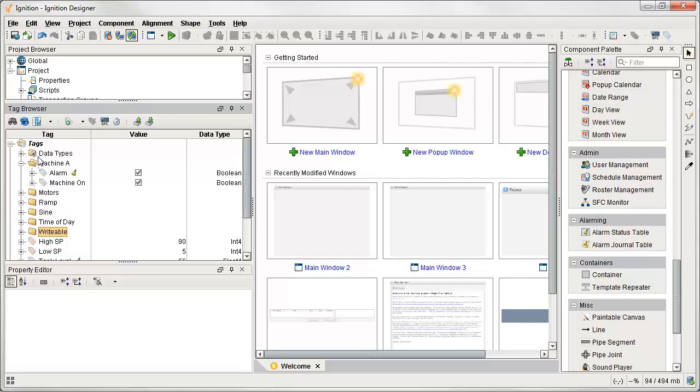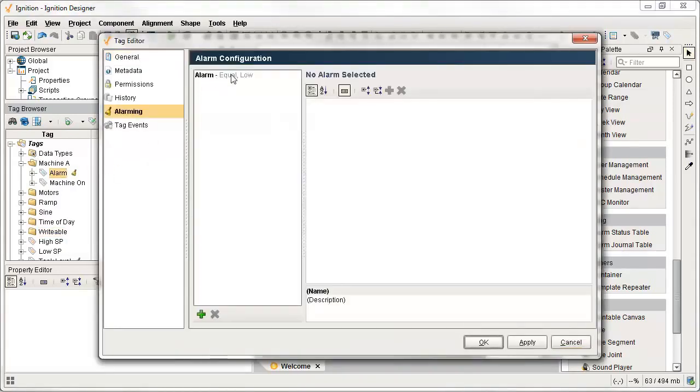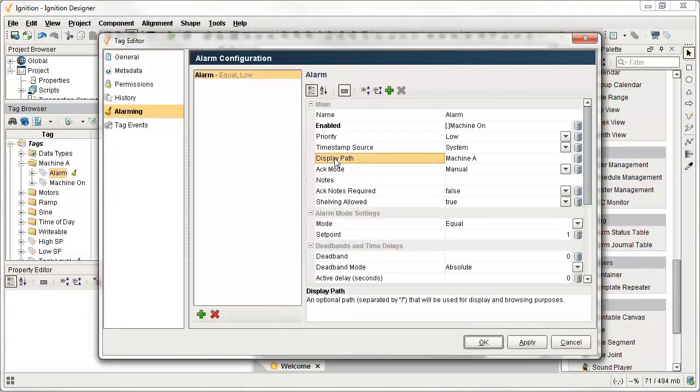If you don't want to use the folder structure, because that does require you to organize your tags into that hierarchy, you can use the alarm configuration. If I go into one of my alarms, every alarm is going to have a display path. The display path is something you type in there, and so you're in control of whatever it is. You could put forward slashes or special characters in there that you could then search for on your screen. So you can filter for whatever you type into a display path. Again, you can use wildcards to match certain patterns.